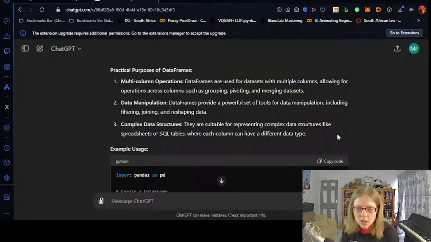Data manipulation: data frames provide a powerful set of tools for data manipulation, including filtering, joining, and reshaping data. Complex data structures: they are suitable for representing complex data structures like spreadsheets or SQL tables, where each column can have a different data type.